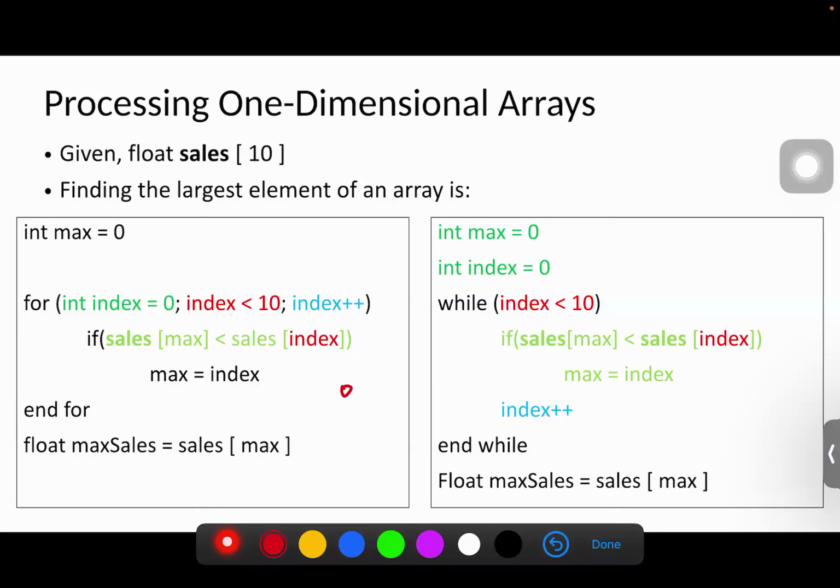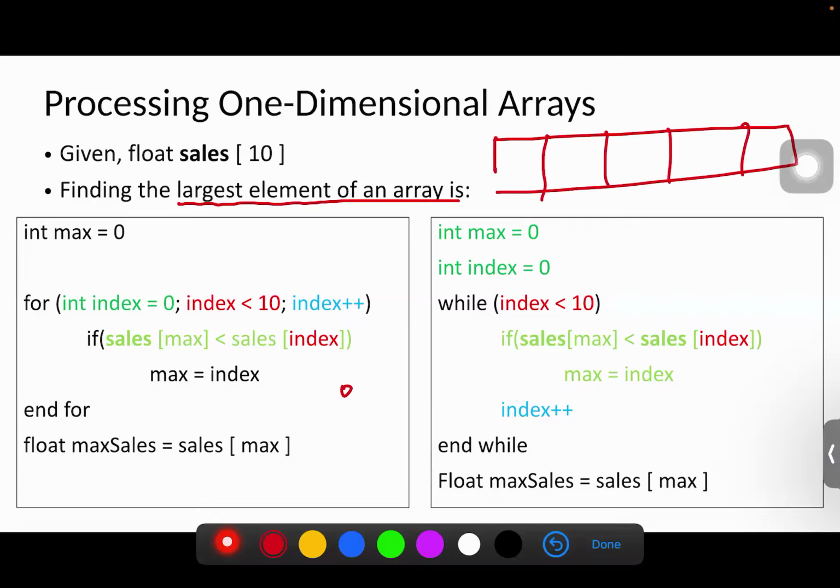So for instance, this one, we are finding the largest element of an array. Maybe you have an array of 5 elements. You have 2, you have 8, you have 4, you have 0, and then you have 7. So what I simply do is I create this variable set to 0, and then we start the index from here.